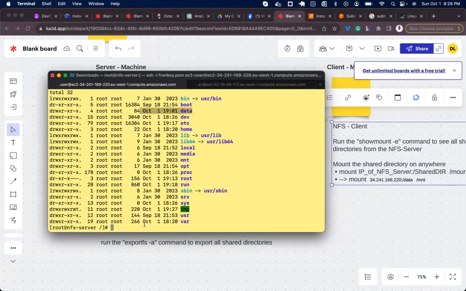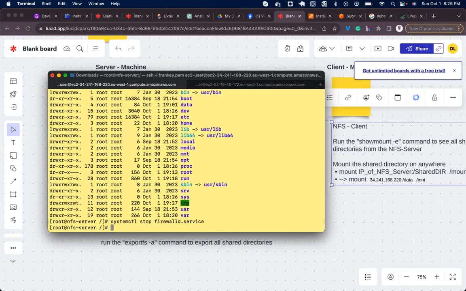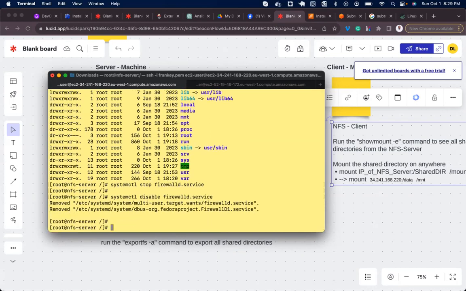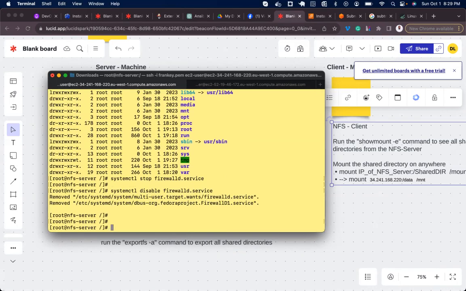Now I need to remove the firewall changes. Let me stop the firewall: systemctl stop firewalld. It's stopped, not operating. Let me also disable it: systemctl disable firewalld. It has been disabled. Now, what else did we do?